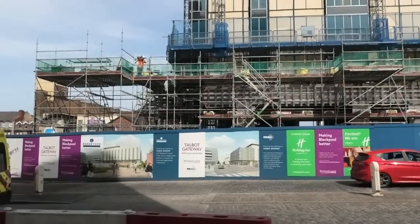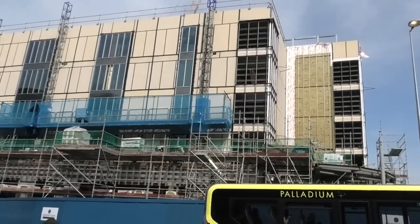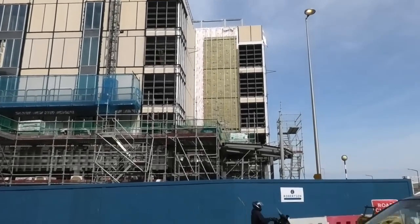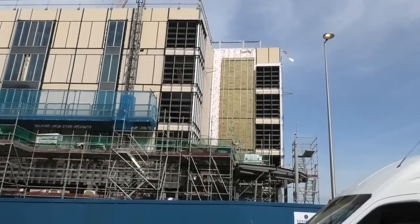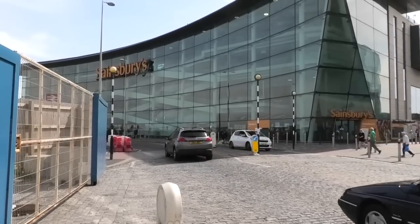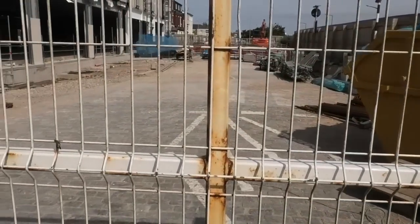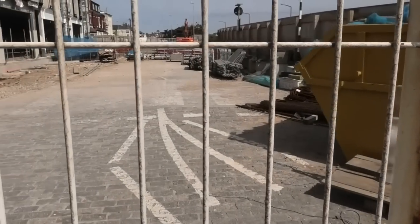And there, a contractor is placing scaffold. There he is there. I have just walked a couple of paces to my right. Now please notice, on that side elevation, you will see insulation placed over that specially made fireproof and waterproof paper. Wonderful progress here. I've just crossed the road. That's the Sainsbury's store, just to show you where we are. And this is one of our 2 safe viewing areas here. Oh look, at ground level, all nice and tidy and clear.